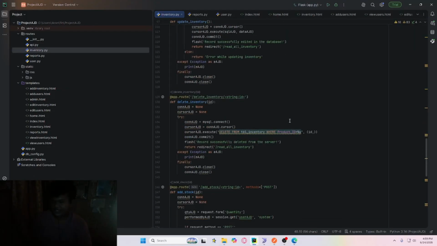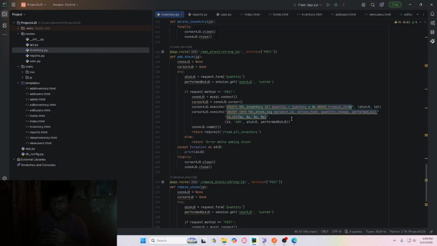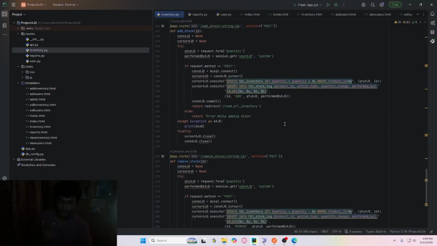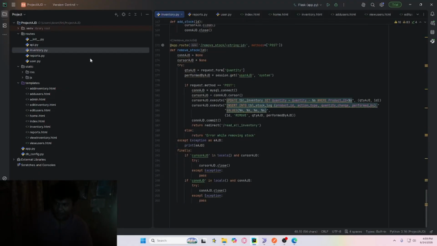And for delete, clicking delete removes the product from the system. So this is for the add stock, which I will show later, there is a button there to add stock, and remove stock, where you enter a number and then it updates.